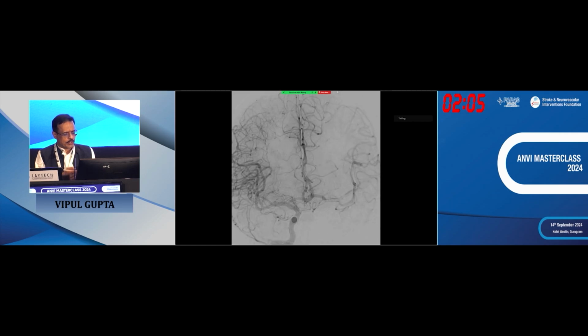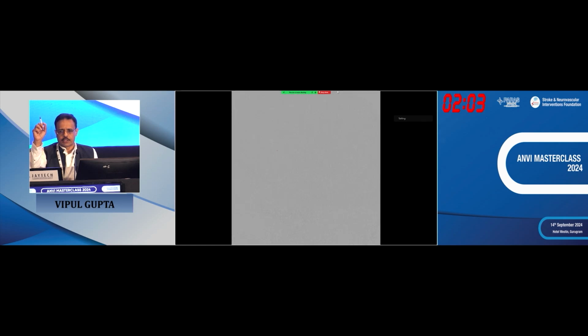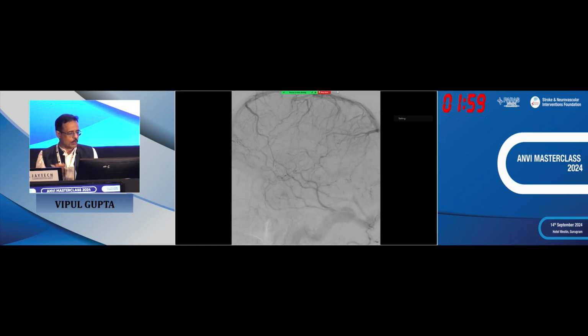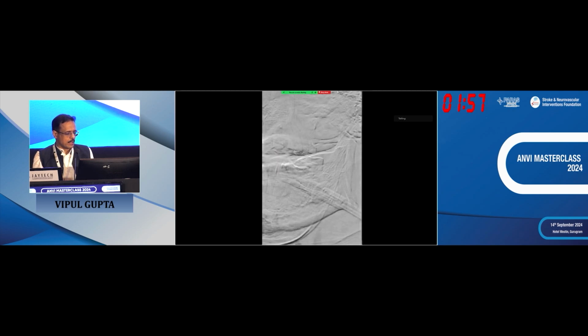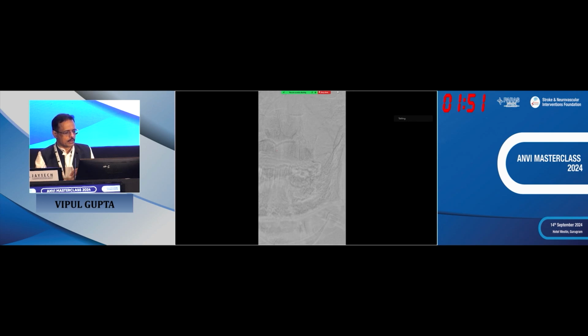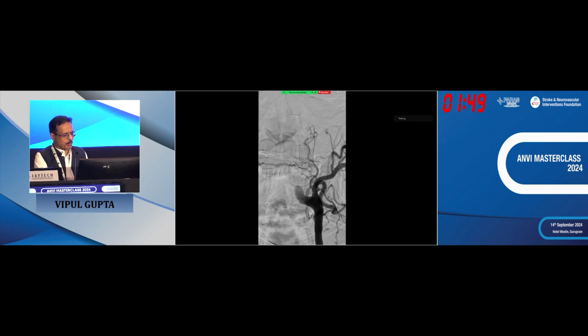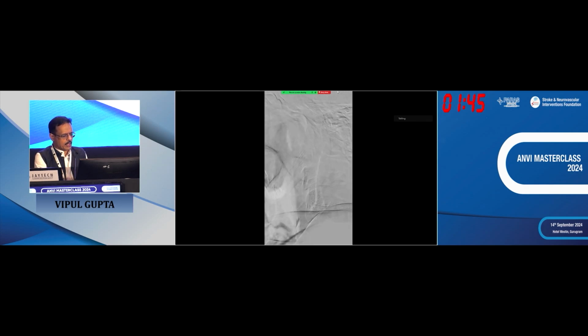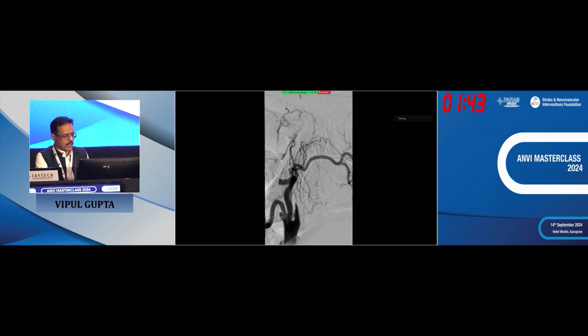In fact, one step we have missed, we kept the wire initially, the Traxcess wire, to have an access. This is later on when we had finished the procedure, we took out the whole thing. And ICA is still occluded. It's a typical thing, it's beyond the bulb, tapered occlusion. And we know it's a loopy artery, it will mean placing multiple stents. There's a great ACOM present here, which takes care of the perfusion, and we didn't do a stent.